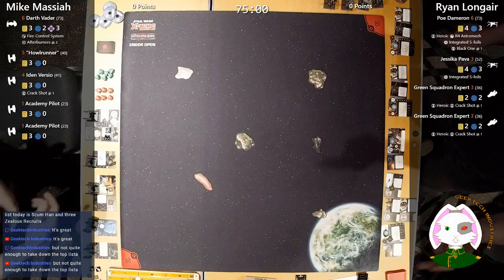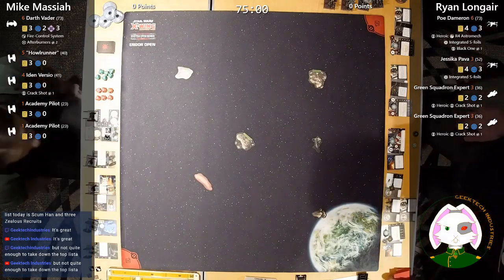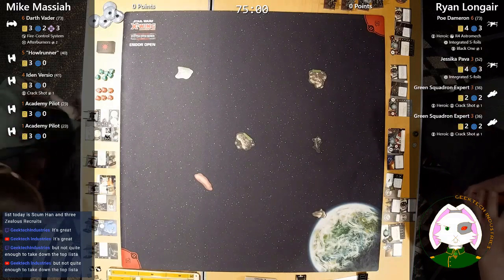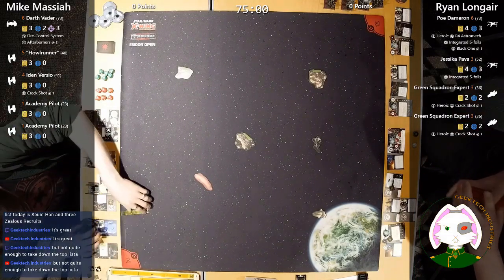Okay, here we are with the overlays up. So Mike Messiah is rocking Darth Vader with Fire Control and Afterburners, Howlrunner, Aiden Versio with Crack Shot, and a pair of Academy pilots that we like to call P-Chan and C-Chan.